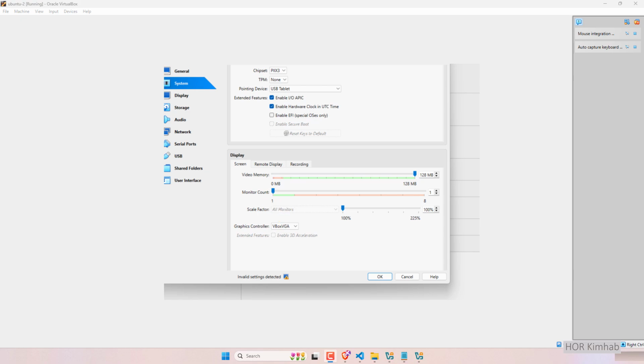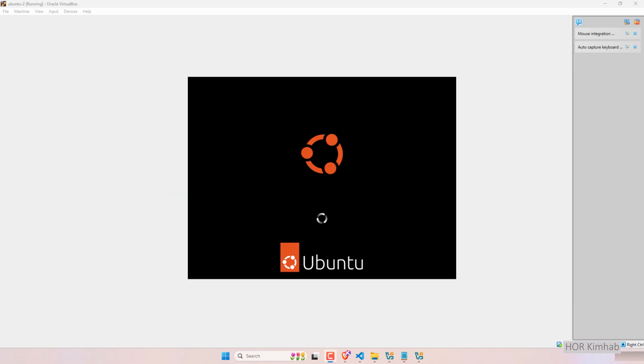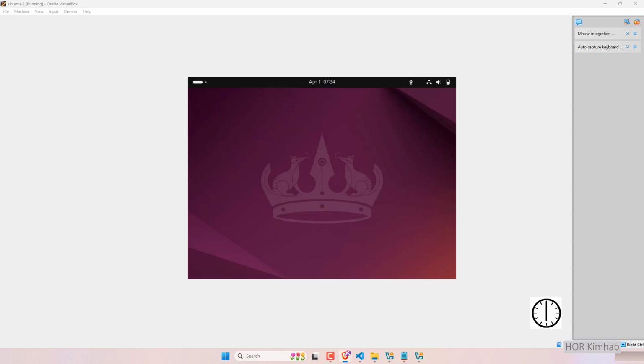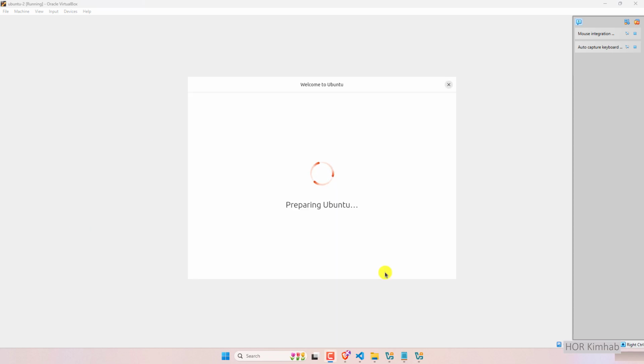Now the error at the moment is gone. Okay, now the Ubuntu boot has started already, and wait. Okay, please wait. Now it is preparing the Ubuntu.